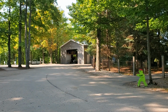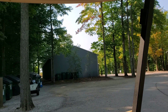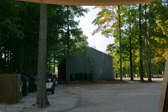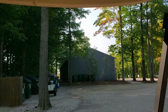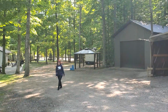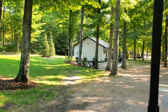One of the things that I didn't mention is there's a really nice workshop here. Then we have another pole building that houses all of our workers' golf carts, a Volvo front end loader with forks, and a Kubota. So we have all the toys. It's kind of fun. Now we're coming back down, seeing Belinda. All right, you want to take it from here?